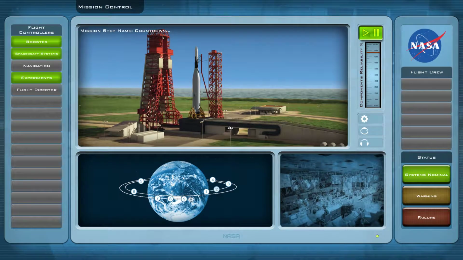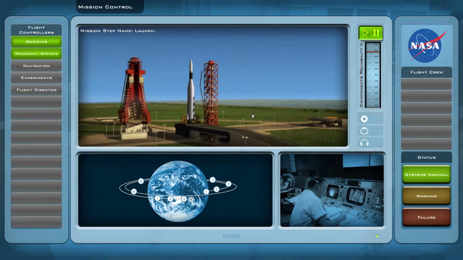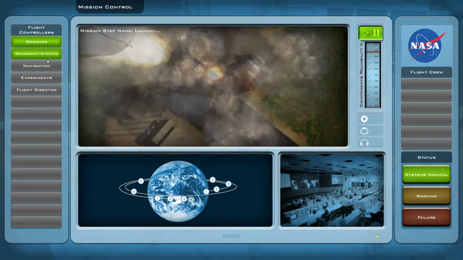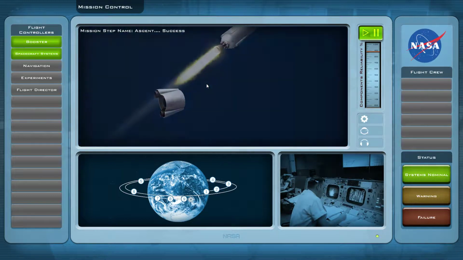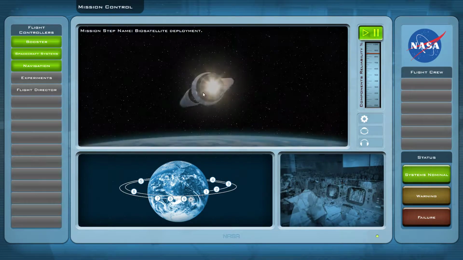3, 2, 1. Countdown. 0. Step 2 out of 9 successful. And we have a liftoff. Nice launch as it looks. We have a liftoff. Nothing is blinking, which I take to be a good sign. Right on the nominal. Roger, on a nominal. Sand is also very good. Satellite deployment seems to be alright.